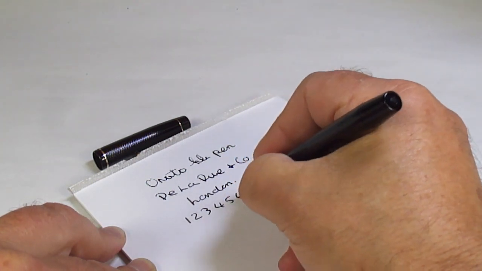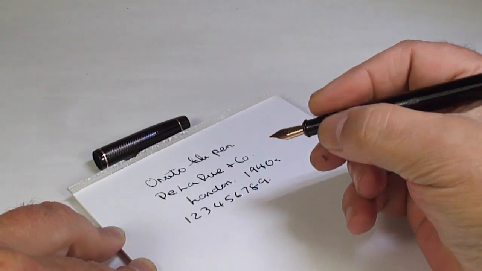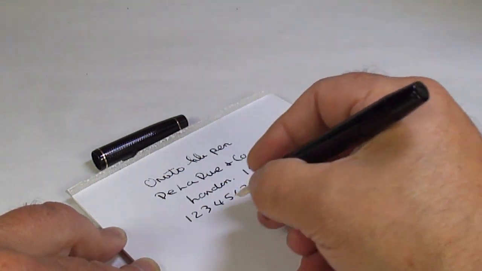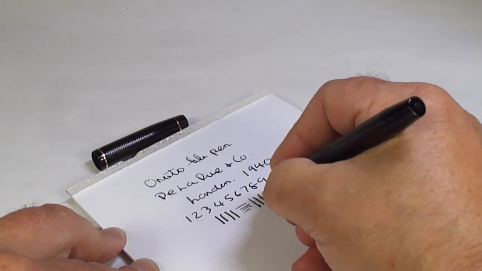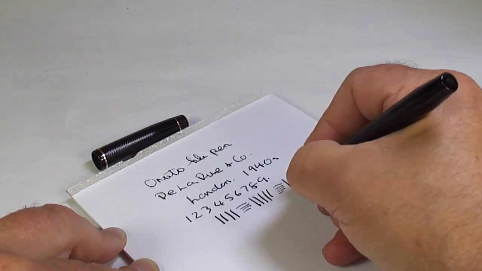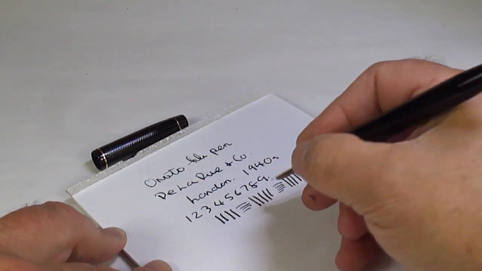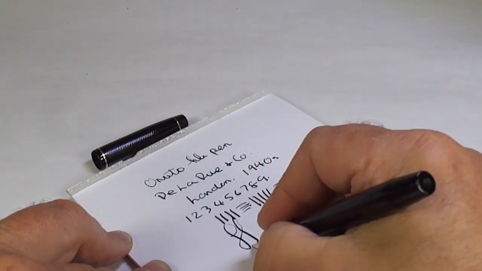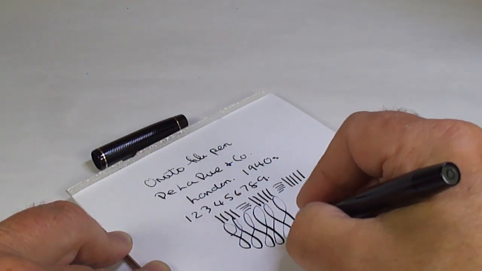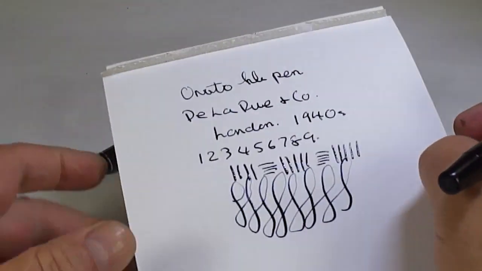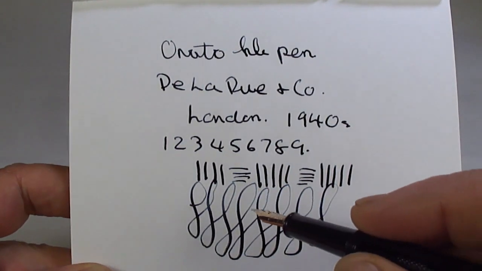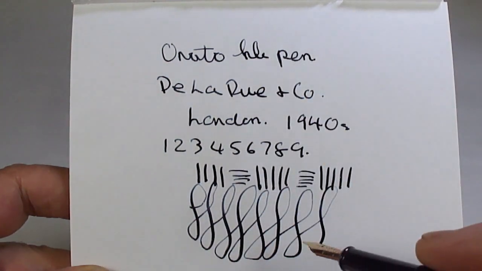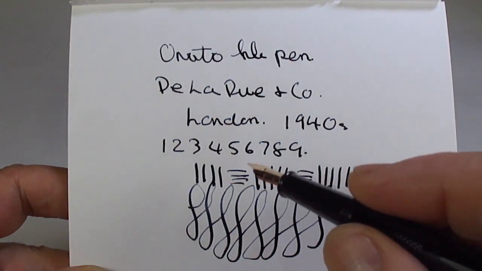It's writing very nicely. Does it have any flex? Some of these nibs tend to have a little bit of flex, so yeah, I'd say it's got a little bit of flex. I don't like putting too much pressure on the downward strokes, but there we go. So there's a writing sample. I'd say it's writing with a fine line, but with a little bit of pressure on the downward stroke, as you can see there, we're getting a little bit of variation in the line. So yeah, a little bit of flex on the nib.